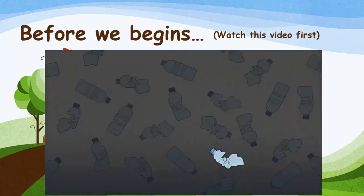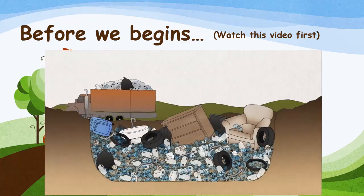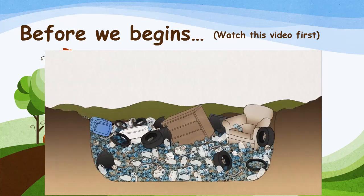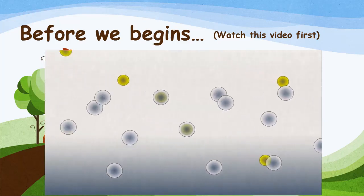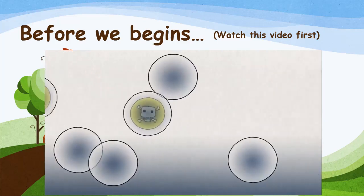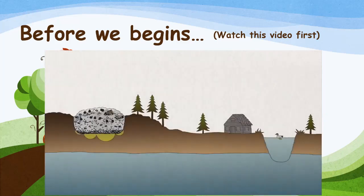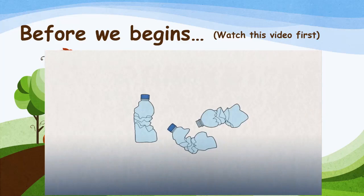Bottle 1, like hundreds of millions of tons of his plastic brethren, ends up in a landfill. This huge dump expands each day as more trash comes in and continues to take up space. As plastics sit there being compressed amongst layers of other junk, rainwater flows through the waste and absorbs the water-soluble compounds it contains. And some of those are highly toxic. Together, they create a harmful stew called leachate, which can move into groundwater, soil, and streams, poisoning ecosystems and harming wildlife. It can take bottle 1 an agonizing 1,000 years to decompose.